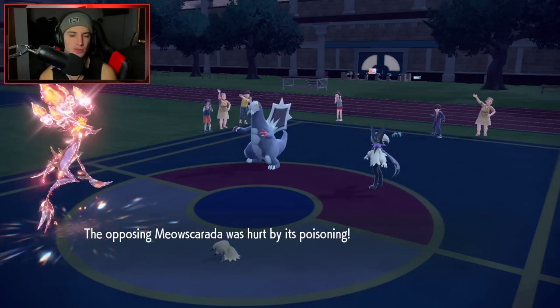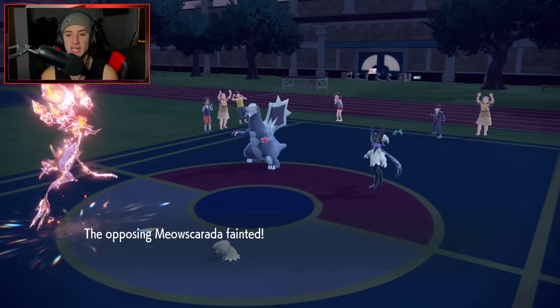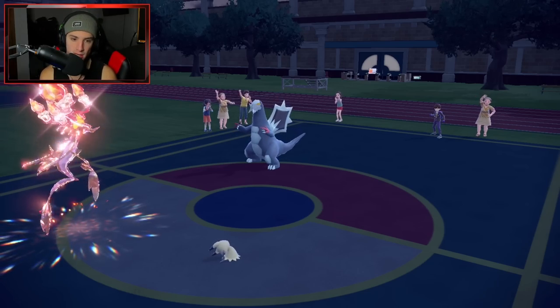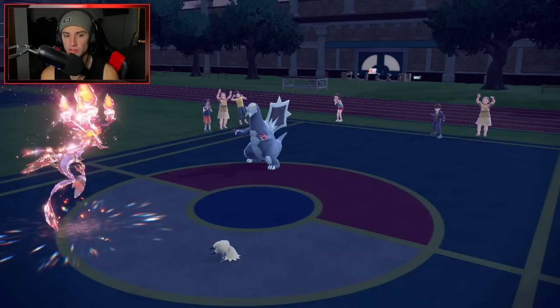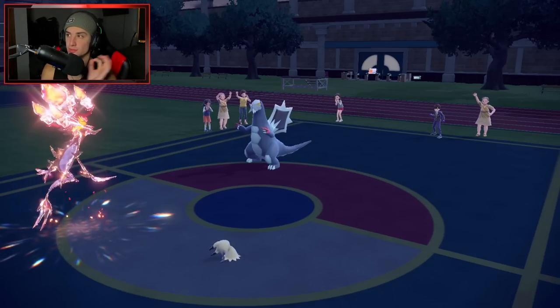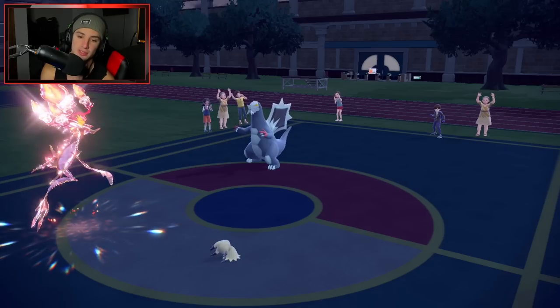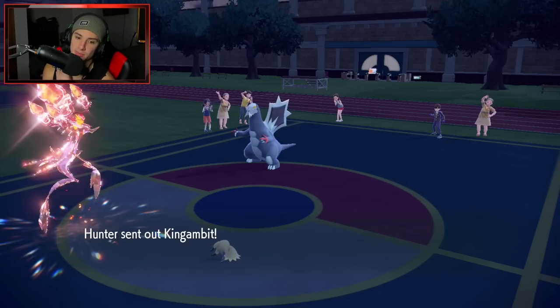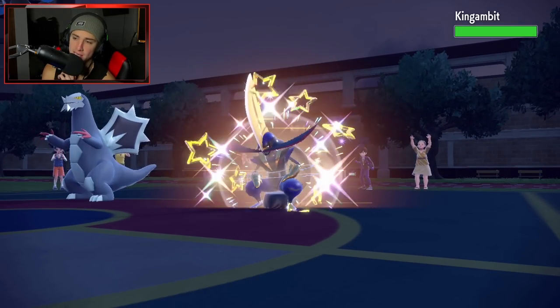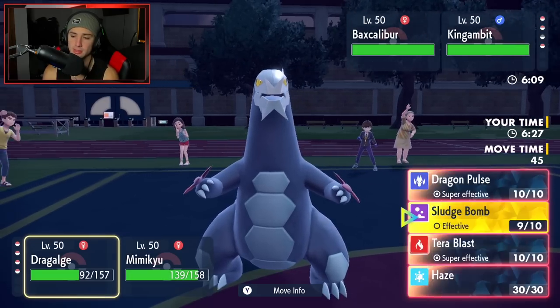So I'm going to decide what I'm going to do next turn. Because I have two Pokemon that are super effective onto Bax Calibur at this moment. We have Play Rough Mimikyu. We have Dragon Pulse on the DRAGALGE. Then we have Toxtricity and Pinchurchin. Pinchurchin thrives in Trick Room. So I expect this to probably lose a Pokemon this turn, but he's going to go into Gambit. I do not like that. I might have to go after King Gambit.